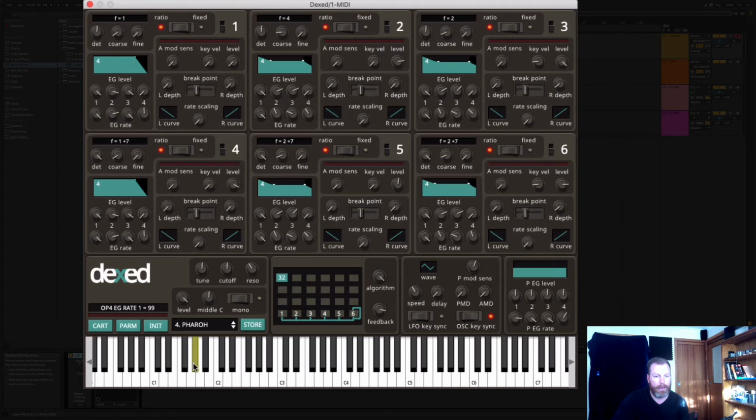So let's just start playing it. I'm going to start playing it, and I'll change some of these envelopes, and I'll just see what it starts doing to that sound. So that's starting to change the tone of it. And some of the other things that we can muck around with on the global panels down the bottom are the cutoff and the resonance. These have to do with the filters.